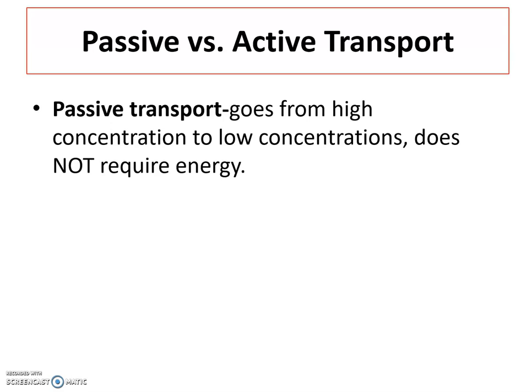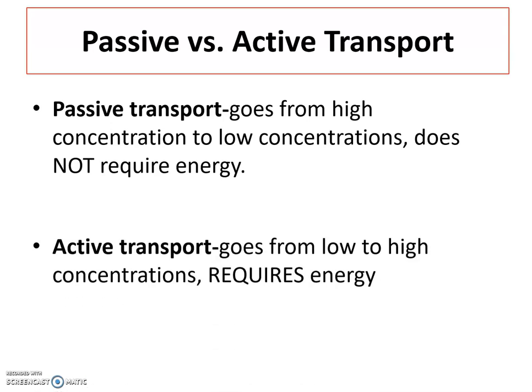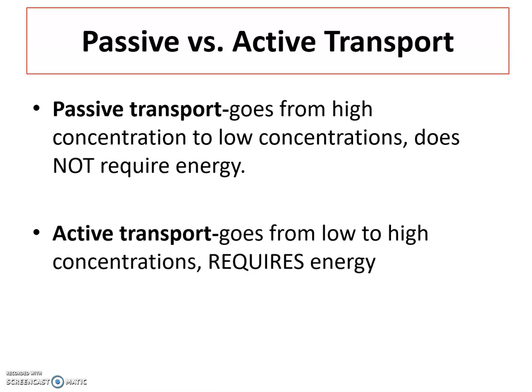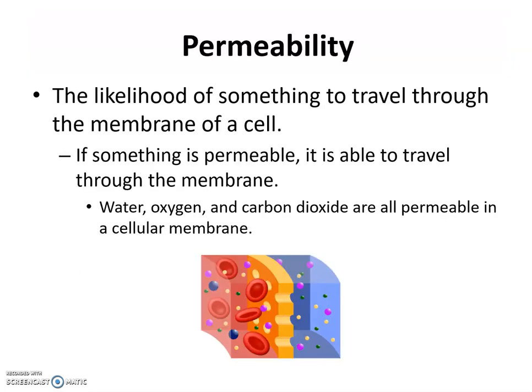If I take a cup of water and I add a drop of food coloring, without shaking or stirring it, if I was to wait, let's say, an hour or two, that food coloring would spread out. Things by nature want to be balanced. They want to be spread out. So that's why passive transport is a natural thing and also why it doesn't require energy. Contrary to that, active transport goes from low to high, so it makes it even more imbalanced. And because that is unnatural, it requires energy. Usually with cells, it's in the form of what we call ATP.